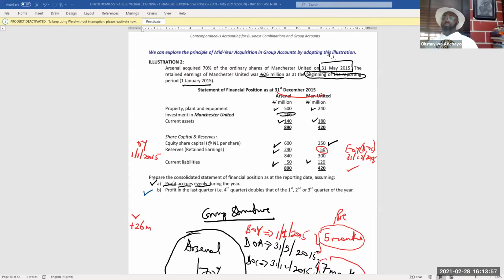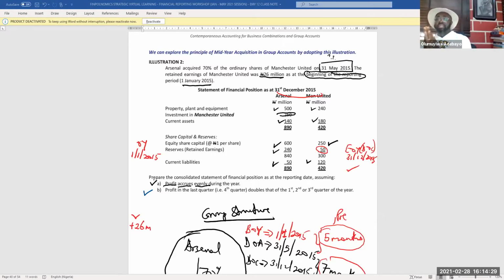Who else? Yes, exactly what she said, I think. So it means the last quarter we generate half of the profit, whereby the first 3 quarters we share the other half of the profit. Is that what she said? Yeah, that was what she said. Madam Oladokun, is that what you said? You said it in another way. Because that's the meaning, split it into 2.